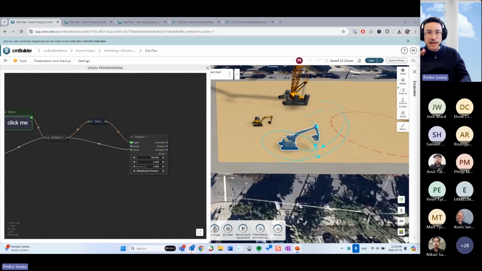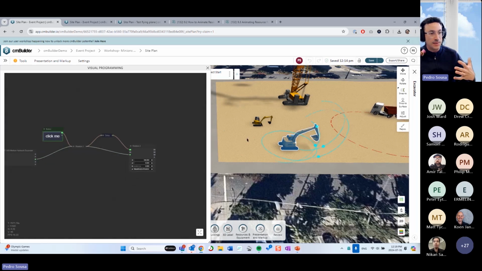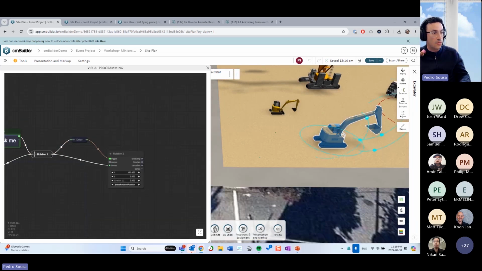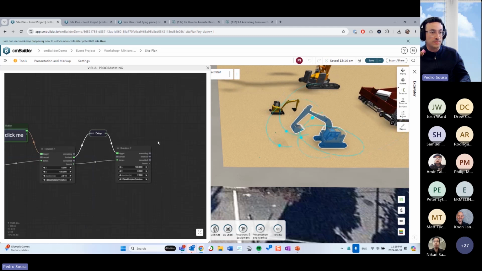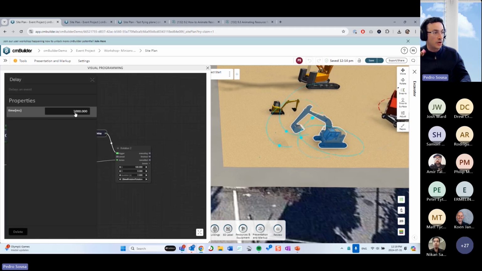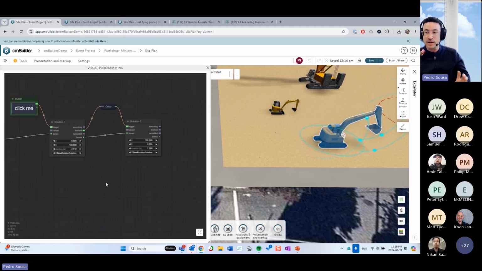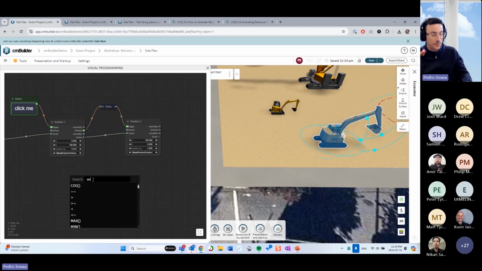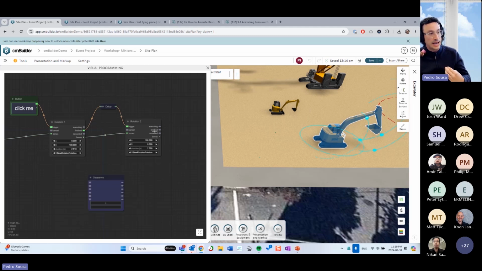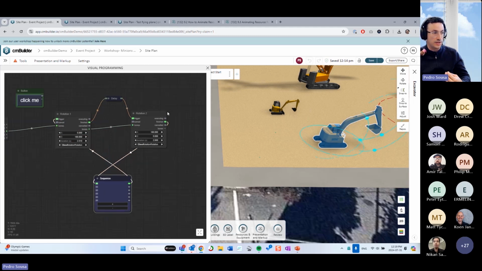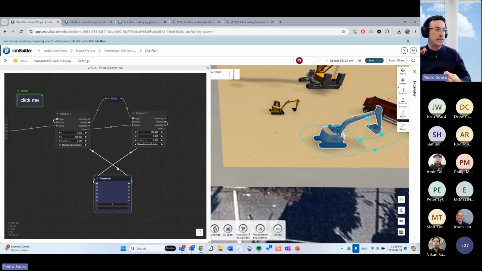so that being said, we can create these animations. I just created one over here. So let's say that I want to create this rotation, this simulation over here going on a loop. I would also add a sequencer. A sequencer is quite an important one because you can connect a bunch of elements to the start point of the sequence, and then you can connect a bunch of elements to the end point of this sequence. So it means that whenever this is finished, it goes over here into the sequence and then goes back and then triggers this rotation number one.